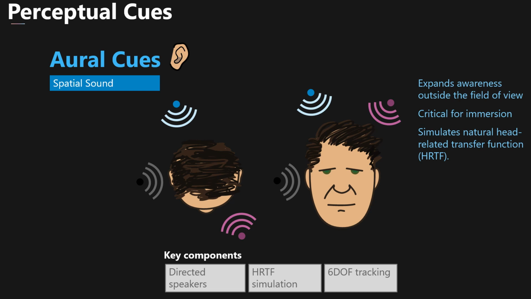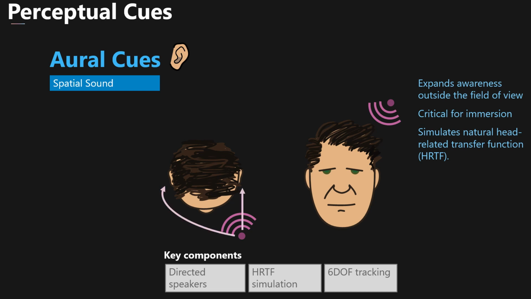Now let's step through the information contained in the HRTF. Let's use this sound source as an example. It's to the person's left and it's above and in front of them. How does the HRTF convey the information to the user about the location of that object relative to their face? Since the sound is closer to one ear than the other, it will arrive at one ear sooner and sound louder to one ear. These relative timing and amplitude signals provide cues to the left-right position of the sound relative to the observer. In this case, the observer will be able to tell the sound is to his left based on the difference in timing and amplitudes.